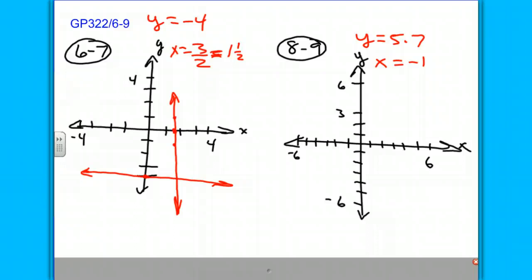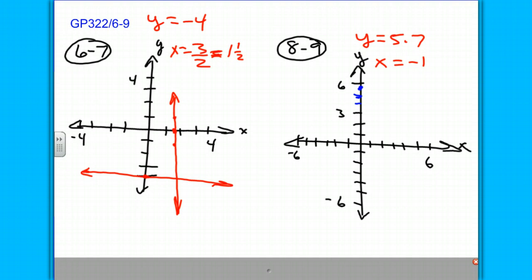So if we start again at the point of origin, right in the center, everybody's going to tell me which way to travel, up, down, left, or right to get to y equals 5.7. Which way? Up. I'm filling in where I don't see those dashes. This then would be 5. 5.7 would be close to 6, right? Getting up there. So here is the point at y value of 5.7.